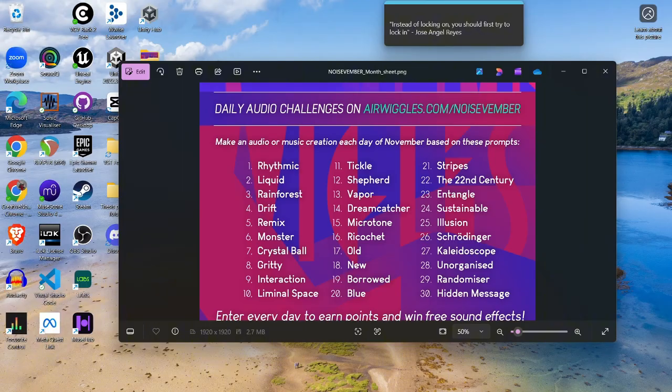So we're just going to have our timer set up here for 30 minutes, and then we're going to have Ableton open. I got some new plugins to play around with, so maybe we could do something with those. Other than that, I think we're just going to make a small little musical sample for this. So without further ado, let's get it started with our timer. Okay, here we go. In three, two, one. All right, 30 minutes start.